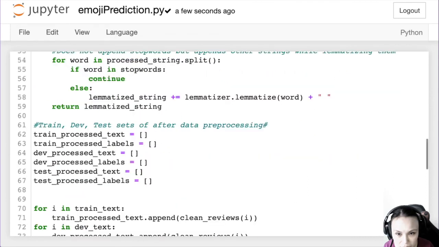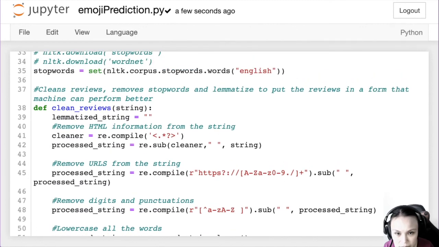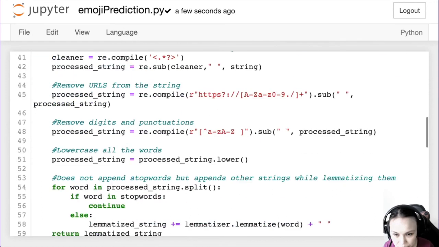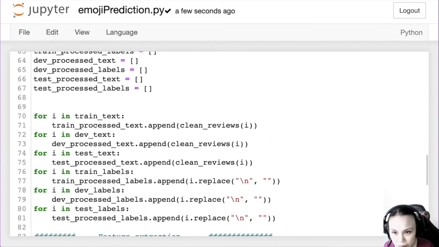And then okay, this is lemmatized string. Remove stop words, lemmatize. I would print this here. Print. Yeah. Okay, so I know what is going on.